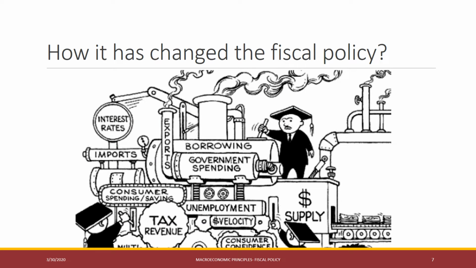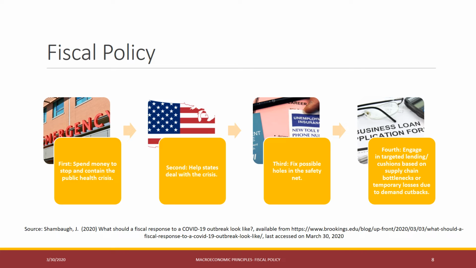Now the question is how this is going to impact fiscal policy. How has the US taken major steps and strategies to formulate its current fiscal policy and also future fiscal policies, under this unprecedented change due to COVID-19? I was reading an article recently, and it was a very interesting article. The topic of the article was what should a fiscal response to COVID-19 look like? And they have provided four aspects relating to that.